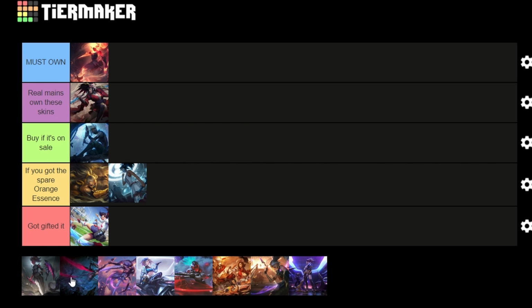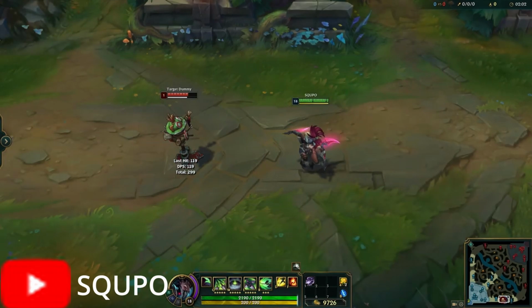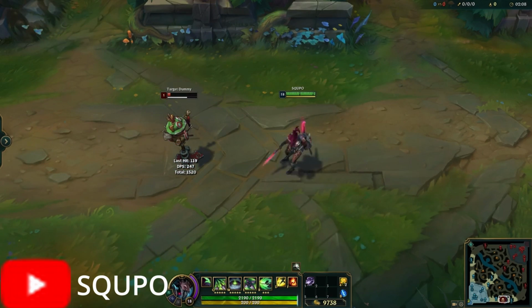As a result, this skin is going in the got gifted tier. To me, it's really not worth spending RP on. It's not even worth spending Orange Essence on unless you need to complete your Akali skin collection. Although it might be flashy, it's better to save your RP.